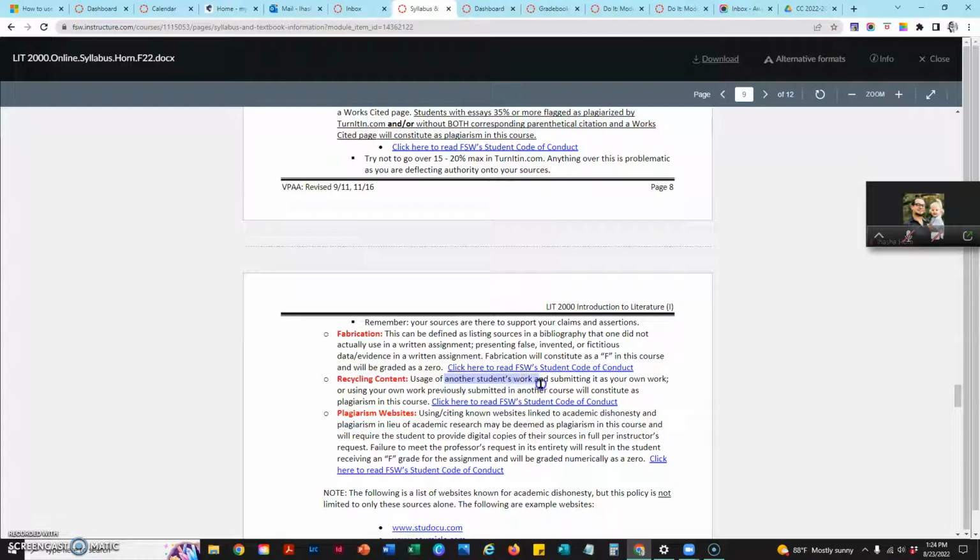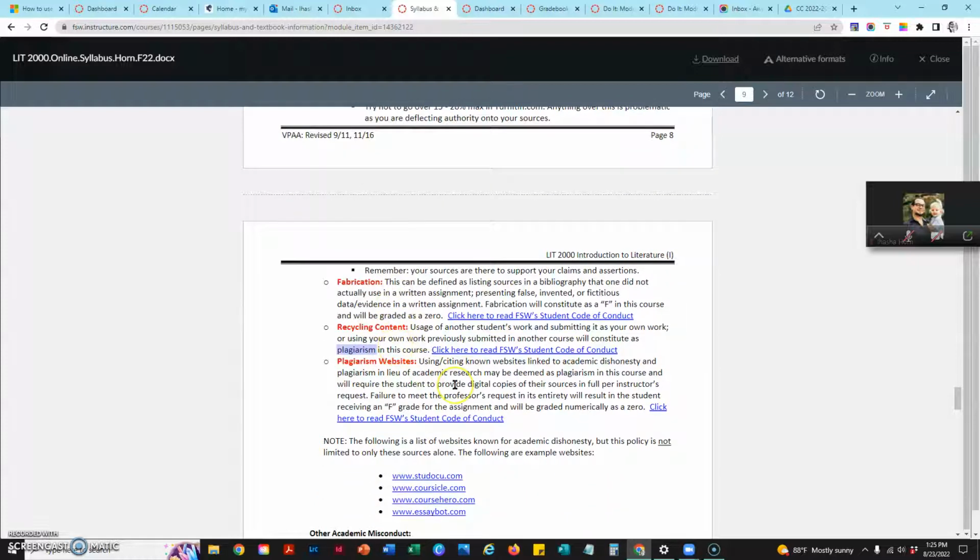More common, though, is recycling content. Students, for some reason, think they can share other students' work and submit it as their own. That's a naughty no-no. More often than not, what students do is take some work that they submitted in another course. Say you had a paper you really enjoyed writing and did well on in Comp 1, or another literature course or something like that in high school or wherever, and then you take that paper and submit it in this course. That would be considered plagiarism, because I need to be able to assess what you know now in this course using the material, terminology, etc. Currently, not what you knew then in that class with that professor and that assignment. So just be aware of that one.